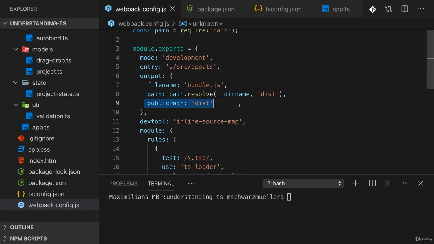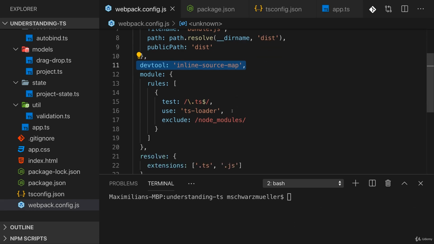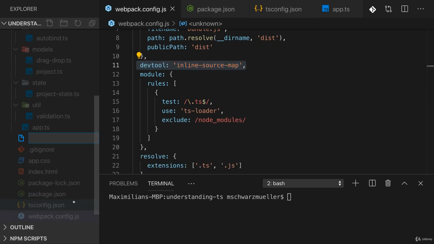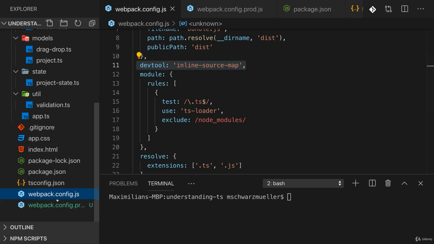We prepared our development workflow for Webpack here, configuring it for the Webpack dev server, setting the mode to development, and setting up source maps to improve our debugging experience, to give us better error messages, and so on. Now, for production, so when we want to prepare our code to upload it to a server, where it then will be served to our end users, we typically want a different workflow. And therefore, I'll add a new config file, webpack.config.prod.js. This name is now up to you because Webpack will not look for it by default. We'll tell it to look for it in a second though.